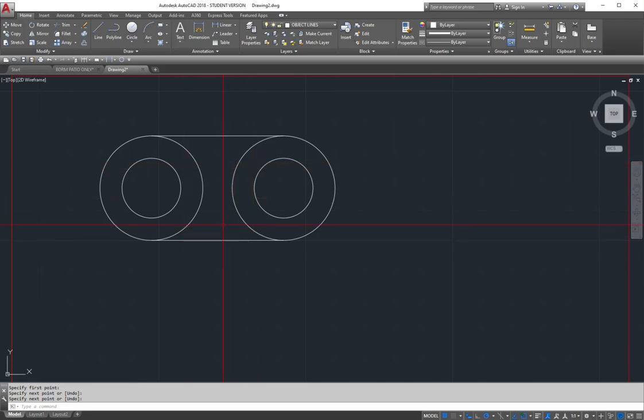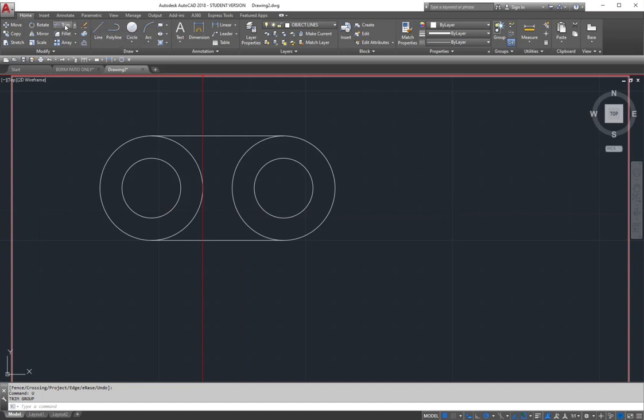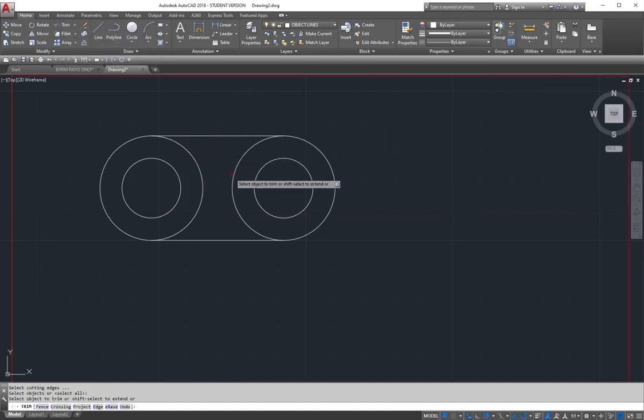So when I look at my shape, it looks like this part right here will be left with both circles, but this one right here gets trimmed. The inside part doesn't exist. So I'm going to go to my trim command right here and select trim. And remember, I can do it two different ways. I can select my boundaries right here and then hit enter, and that goes away. Or if I go undo, I can always go trim, hit enter, and then I can just trim there. So I have that part right here.